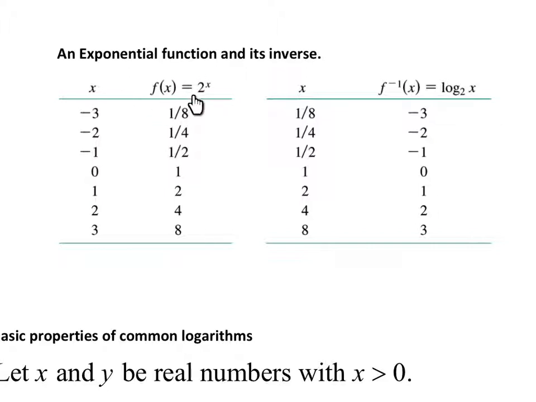Let's keep going. An exponential function and its inverse. So here's f of x equals 2 to the x. How do you find an inverse? Switch the x and the y. Solve for y, which means you have to take the log of both sides. Or you just think about base to the exponent equals a number is the same thing as log of the base of the number equals the exponent. So that's how they got that. If you look, you have 0, 1, 1, 0, 1, 2, 2, 1. So they just flip. So they are inverses of each other.